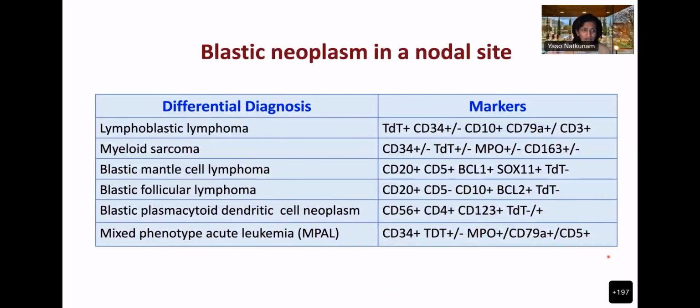So it's a blastic-looking neoplasm. You know that it was growing very fast because a perfectly healthy 17-year-old within a few weeks was dead. So it's certainly proliferating very fast. Sometimes we are required to make a rapid diagnosis.